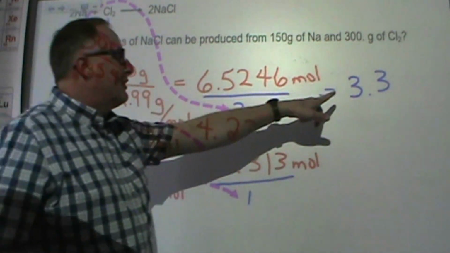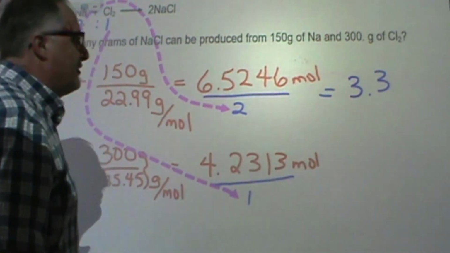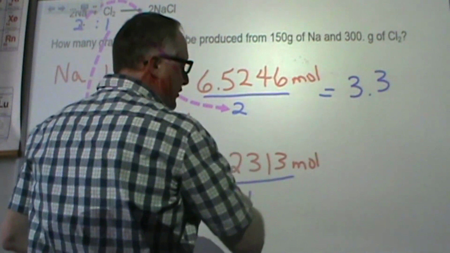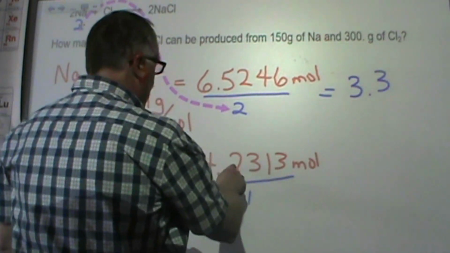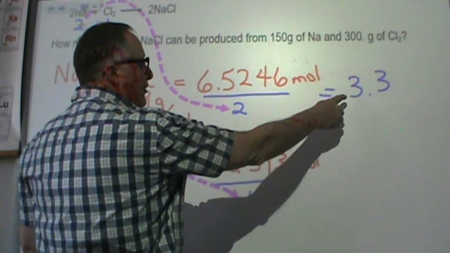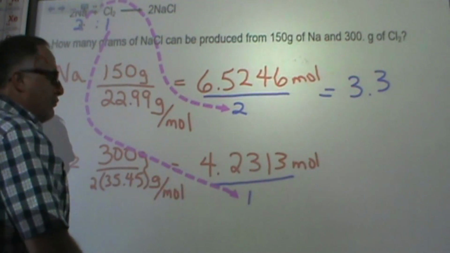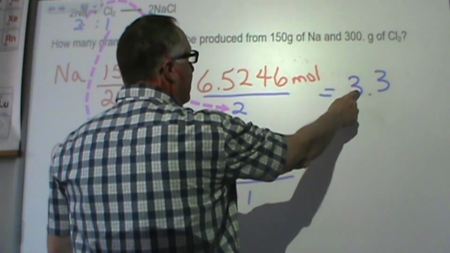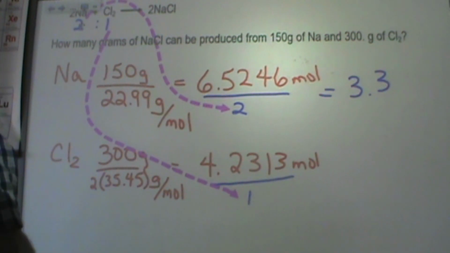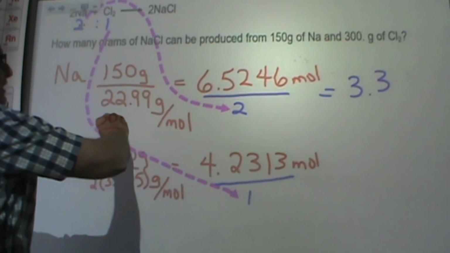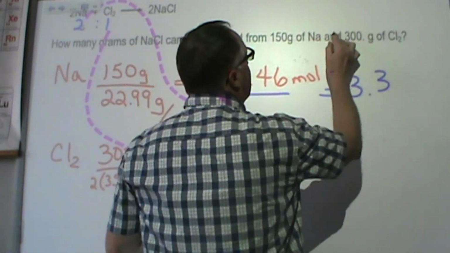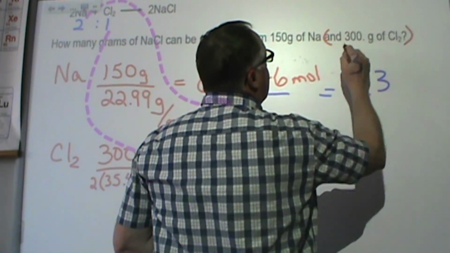Now I don't care about how many significant digits are here because I'm not going to use this number. This is just going to be compared to this, and 4.2 divided by 1 is still 4.2. So in this case, 3.3 is now less than 4.2, so I'm going to use the 3.3 to write my equation. So I will use the regular stoichiometry, and again, I've gone through just to eliminate this whole part of it, which is now gone.